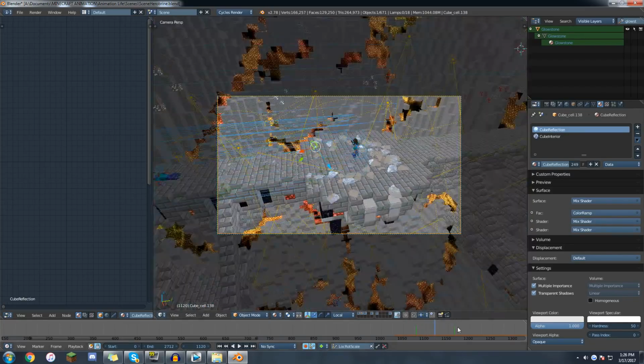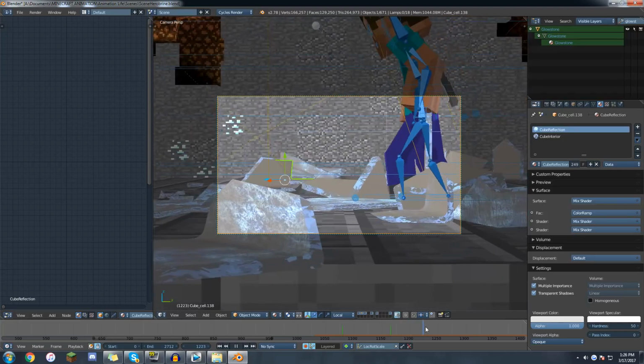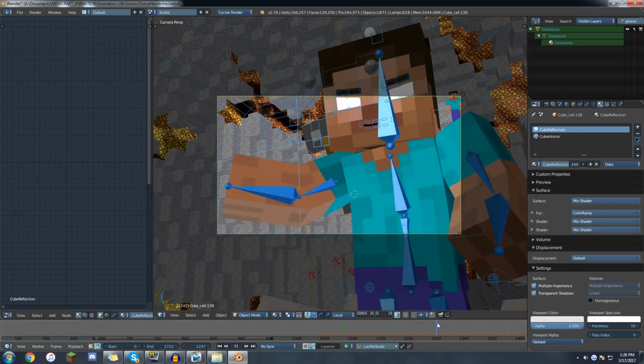And these are the kind of things that just make me love my job. I love doing these kind of things. I could do this all day. Steve gets back up, and then here's probably one of my favorites. Yeah, this might be my favorite shot.